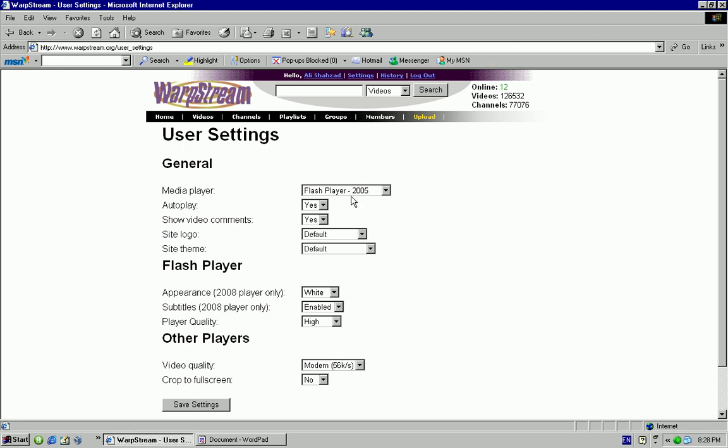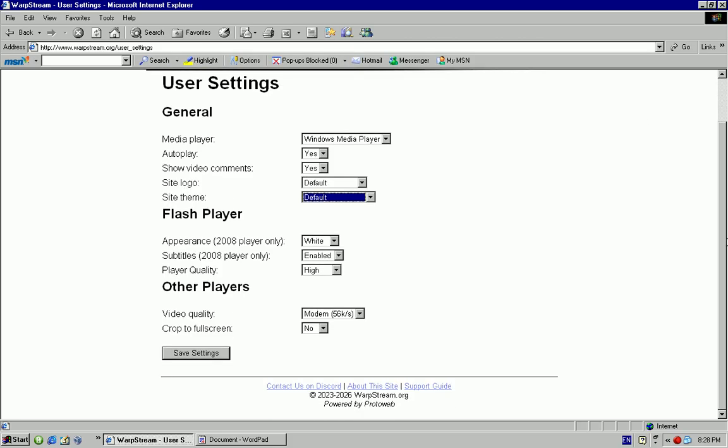Media player: Flash Player 2005, or you can use Windows Media Player. Share video comments, yes or no. You can modify all of these icons. New Millennium, default, site theme, 2007 tabs, beta, dark mode, default. Next, you will go to full screen.